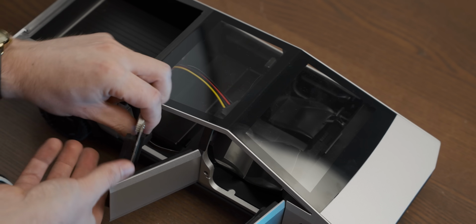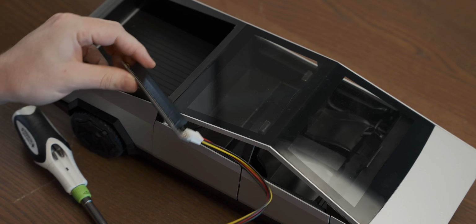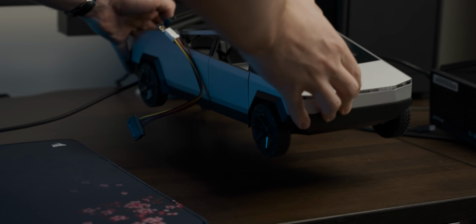Okay, so I'm just gonna feed this out the back door, and then we have a seamless way to strap a graphics card to its roof.